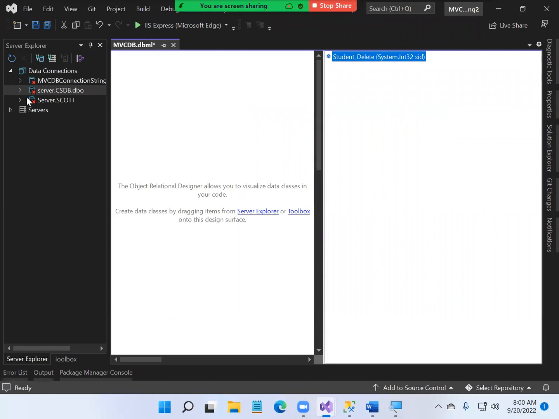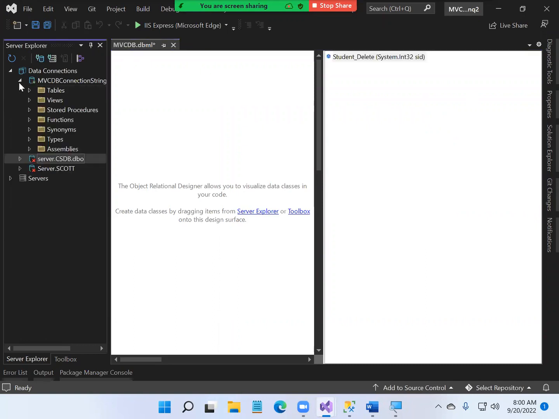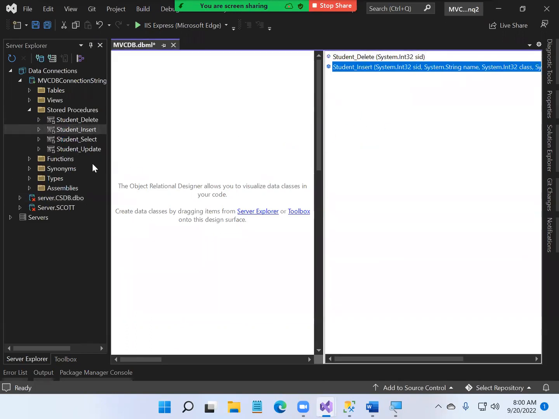Now guys, one thing to remember: for every table you drag and drop, 3 things get performed. What are the 3 things? It defines a class, properties, and in the context class, one property referring to the table. On that only we perform selecting, inserting, updating, and deleting operations. Same way, for every procedure you drag and drop, a set of actions are done.